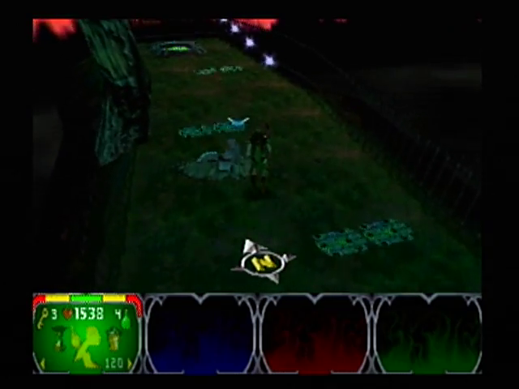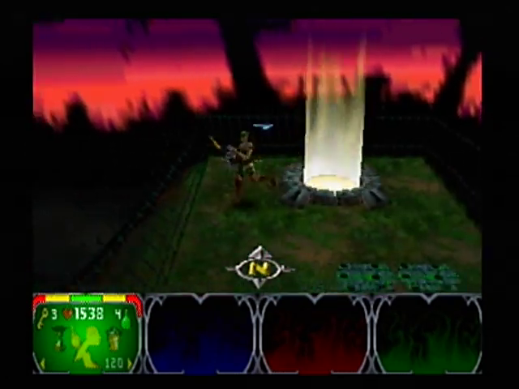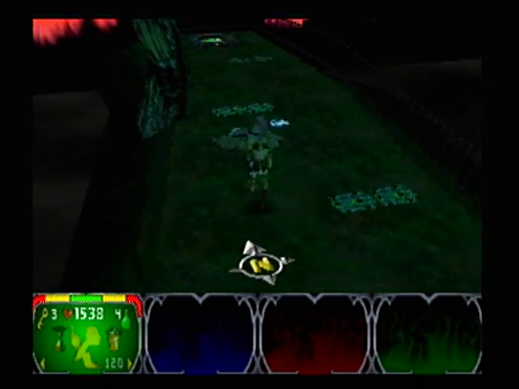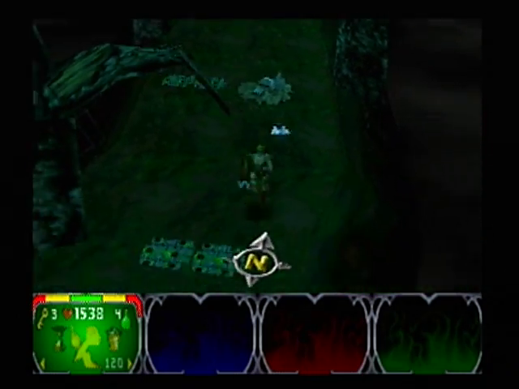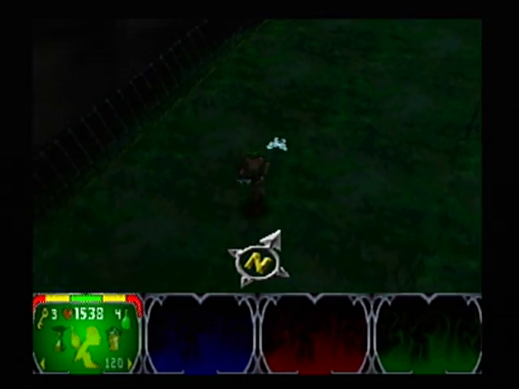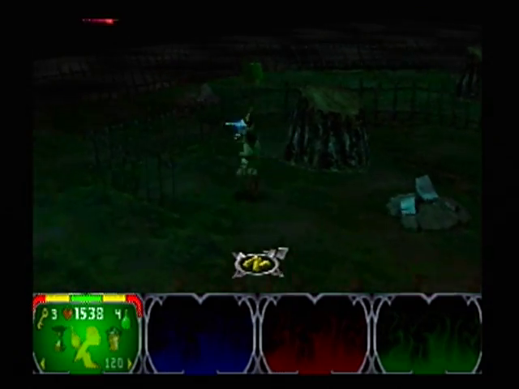I can do this all day. Alright, so this is about the place where it froze last time. So that's the end of the level. So I'm gonna go back, get the obelisk, and then come back to the end of the level. And hopefully, by doing that, maybe it won't glitch out and I'll be able to actually finish this thing and get on with the rest of the game. That's my thinking.